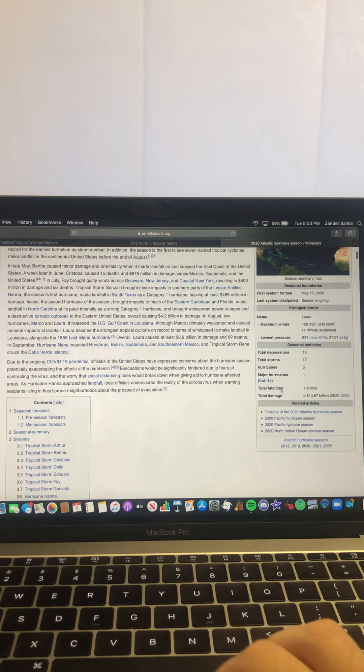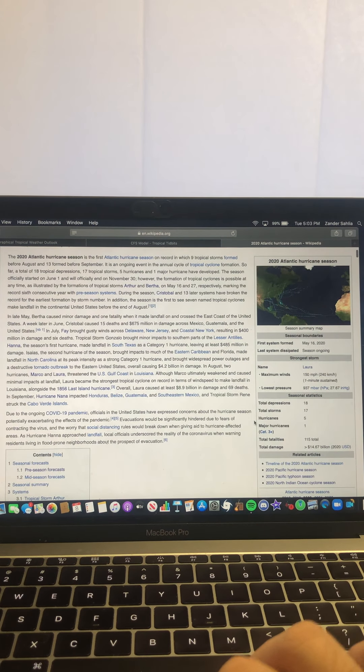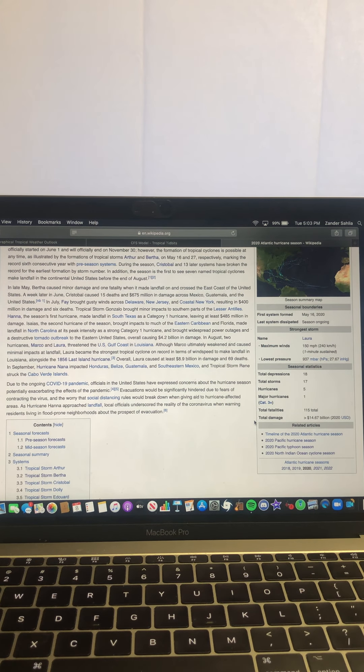In terms of this year's total hurricanes and major hurricanes, I think we'll definitely come a good bit short of the record amount 2005 produced — 2005 produced a record 15 hurricanes and a record 7 major hurricanes. Since we've only had one major hurricane, I have no idea how many more we'll have. We'll probably only get somewhat closer to those records, but I don't think we'll reach them. Still, the 2020 Atlantic hurricane season is definitely one for the record books — the most active since 2005 — and it's been forming named storms even faster than 2005.